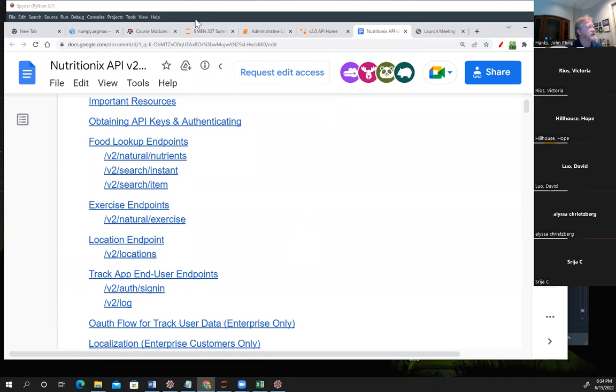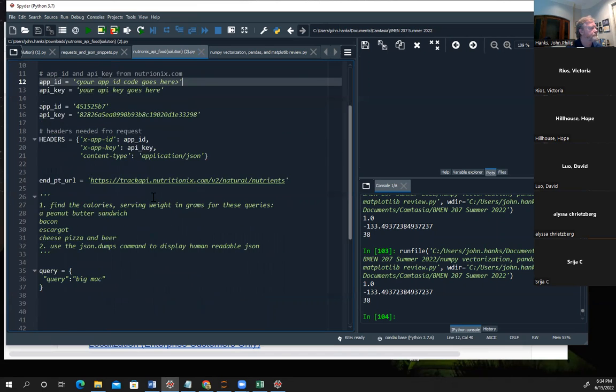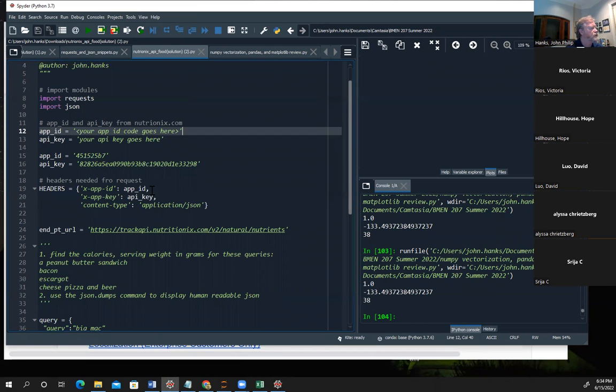And the setup basically is you give it, in the header, for nutrition you don't have to, but for the exercise API, you give it your weight and your height and if you're male or female in the header information, okay? And that's covered in the video.